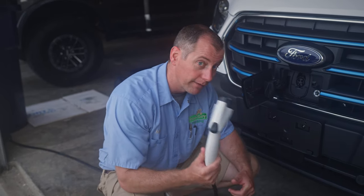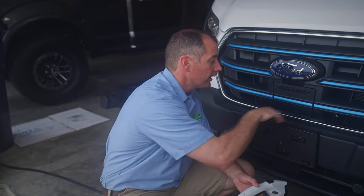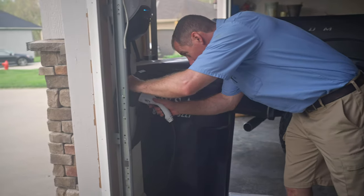So we're going to get this guy disconnected. We'll put our dust cap back on, get our hatch door closed there, and we are ready to roll for the day. We are ready to roll. Let's get this puppy fired up here. We're going to be able to show you guys quite a bit of stuff here.